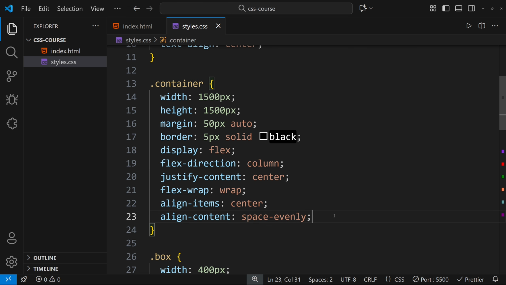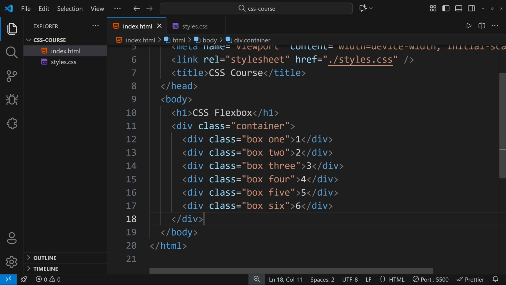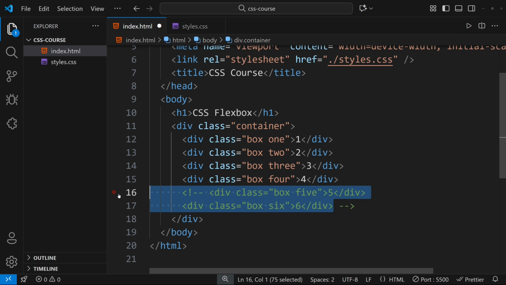Hello and welcome back. In this video, we will be learning about the align self CSS property. Before doing so, let's go here and comment out the align content and flex wrap. And what I'll do, I will go to the index.html, and as you can see, all of the elements have the unique classes 1 to 6 basically. So I will just comment out this to 1.